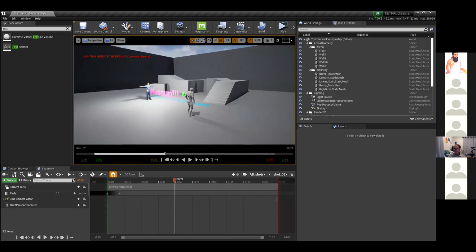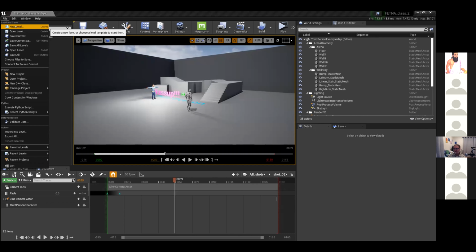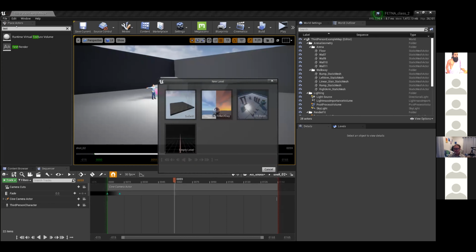So all of this, all the content here is considered our level or our map, or the world that we're in. Let's say we want a different location, like maybe it's a little house or it's a car, just totally different location. And I don't want to put it in this location. So for that, you would make a new level. And it kind of ties to games. You know, when you play games, you go from one world to another, one level to another, one map to another. So if I go up to the file menu, there's an option to make a new level.